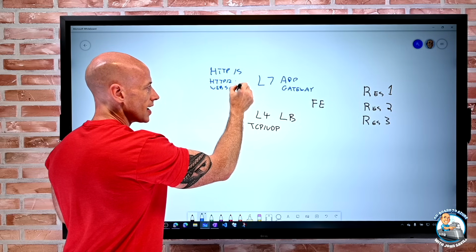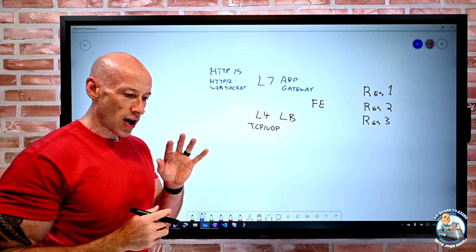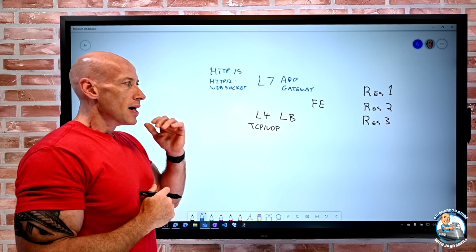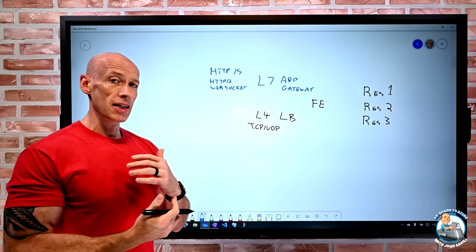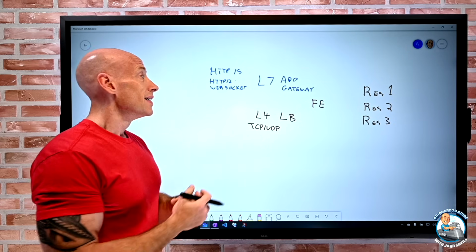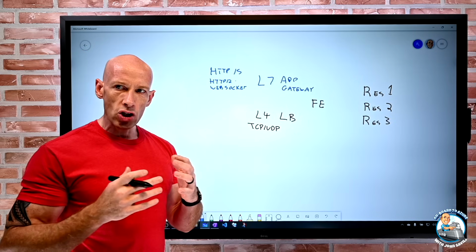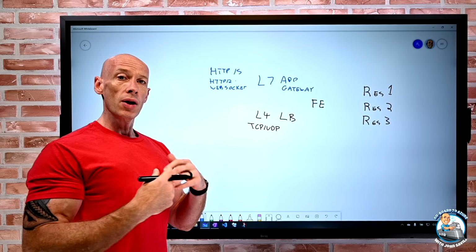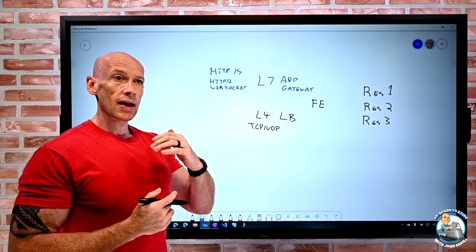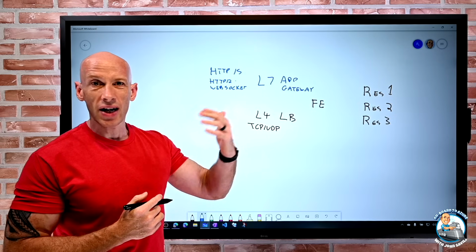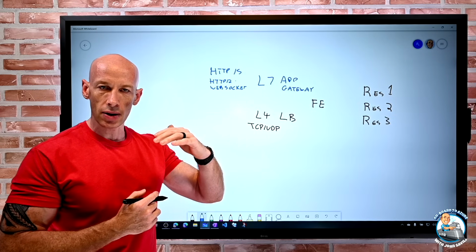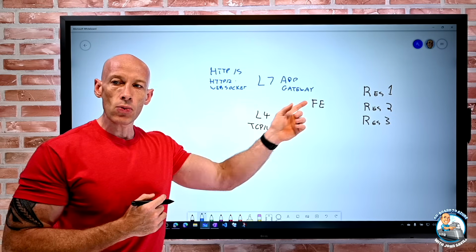So it can understand all of those various components. And so that's how I can make a decision when I think about, hey, we have the Azure Load Balancer and we have Azure App Gateway, which should I use? Well, what am I offering? If it is a HTTP, HTTP2, HTTPS, WebSocket solution, well then I probably want to use App Gateway and get those additional capabilities.